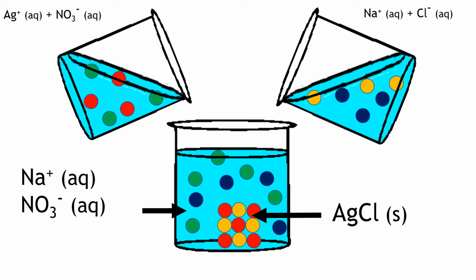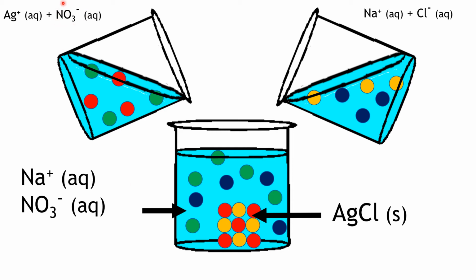So if we look at where the chemical change is that's happening, the silver ions and the chloride ions are changing. So over here we've got silver plus, which is aqueous. We've got a chloride with a minus, which is aqueous. Remember, when we write it as a solid, what we mean is this is a change that's happened. Ionic bonds are formed between the silver and the chloride ions.